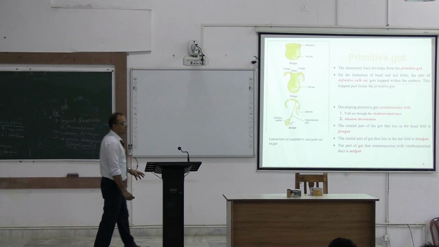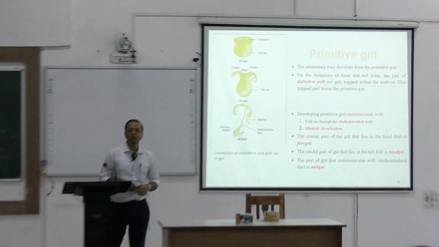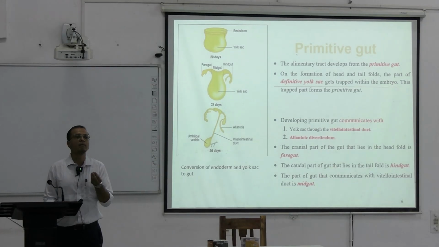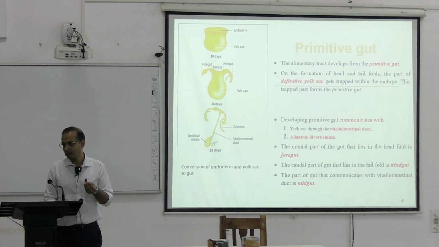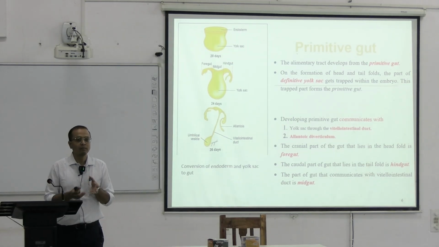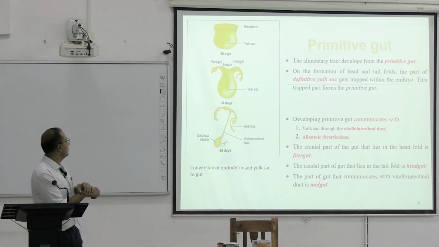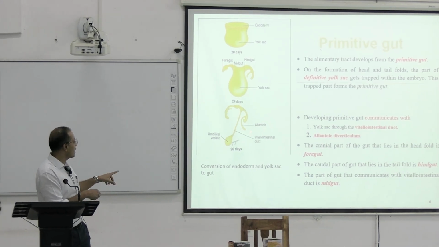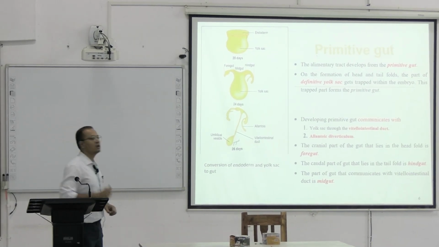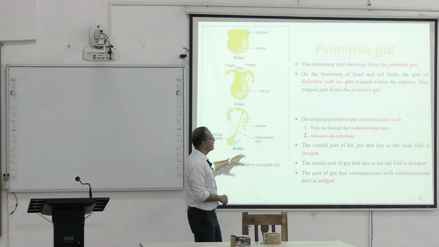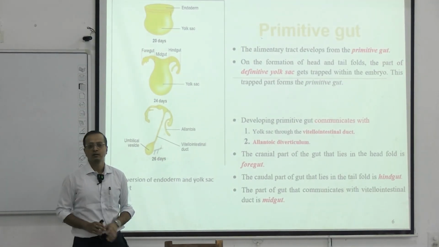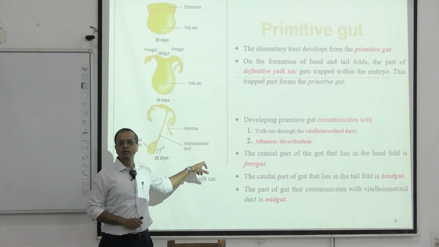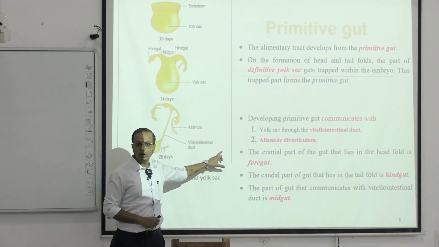So the gist of what we have talked about over these 10 minutes is where this primitive gut tube is coming from: the yolk sac, which gradually becomes a sac turned into a tube. That tube has a communication with the remains of the sac, which becomes tiny like this, and this connection we call the Vitello-intestinal duct. Now this Vitello-intestinal duct should normally get absorbed, completely vanished, by the end of 5 weeks. If it fails to vanish, we have a disease. That's what we are going to talk about.